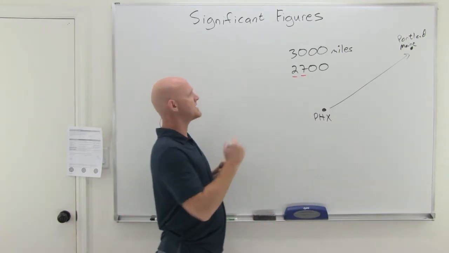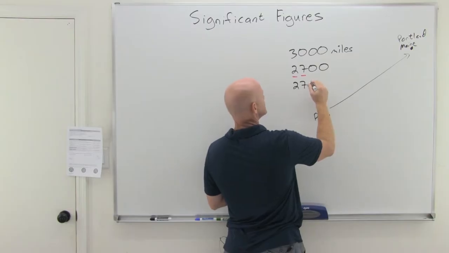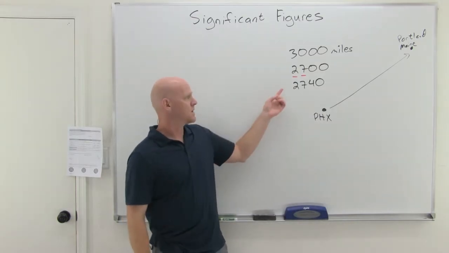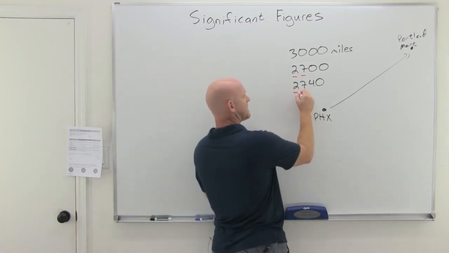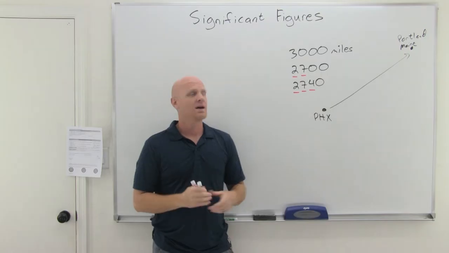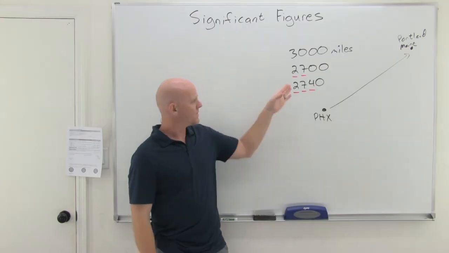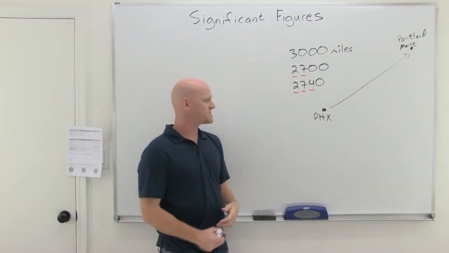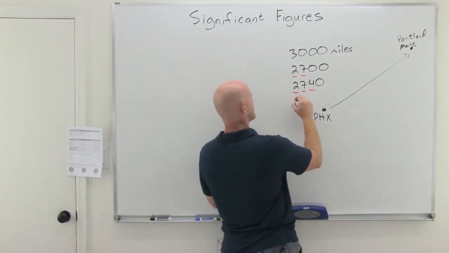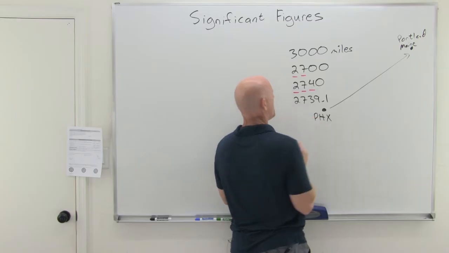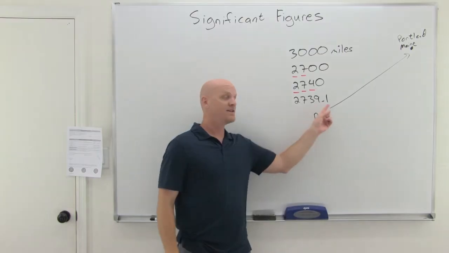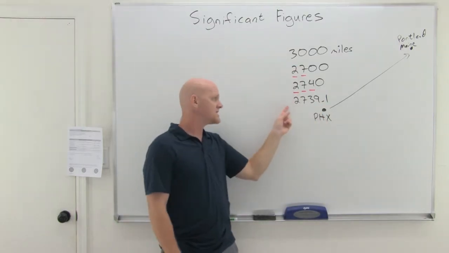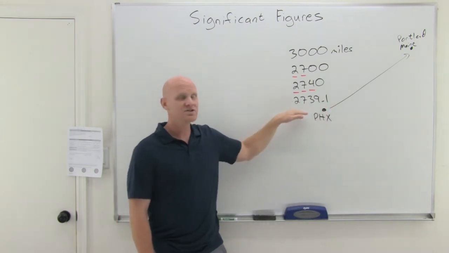Let's take it a step further and say it's actually 2,740 miles to my friend's house in Portland, Maine. All of a sudden we've got significant figures in the thousands, hundreds, and tens place — that zero is not going to be significant — but now it is precise all the way to plus or minus 10 miles. So much more precise. And finally, if I take it to the absurd extent and go 2,739.1 miles, all of a sudden I've got a very precise number. It's precise all the way to the tenths place on the other side of the decimal, so we'd say this has five significant figures.